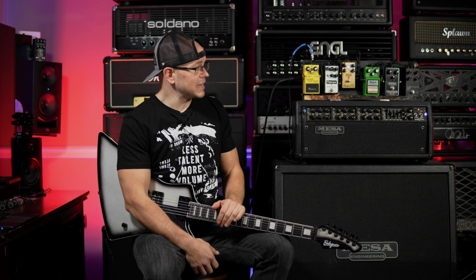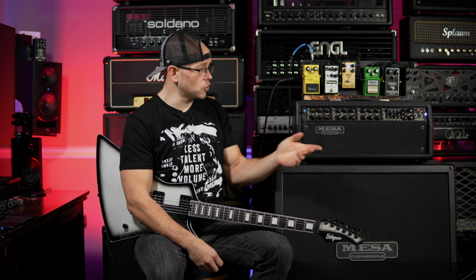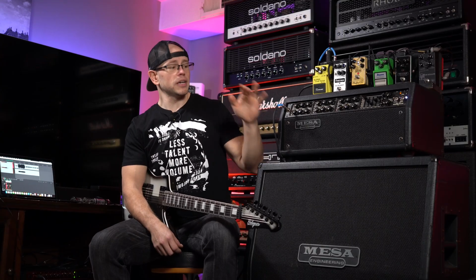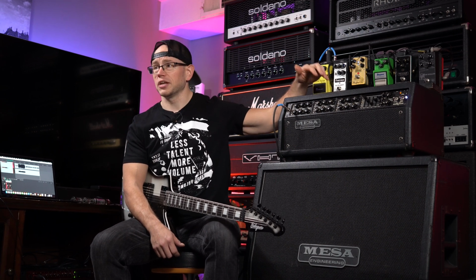So, with that being said, we're gonna stick to the 90 watt mode on this. I'm not gonna go through this amp and demonstrate all the features. All I'm basically gonna do is try to get some good tones out of it. We're gonna start on channel 2 real quick because I have not really explored channel 2 very much.